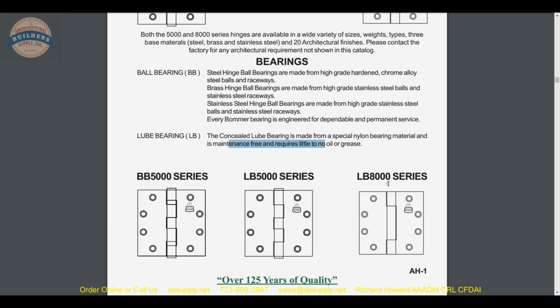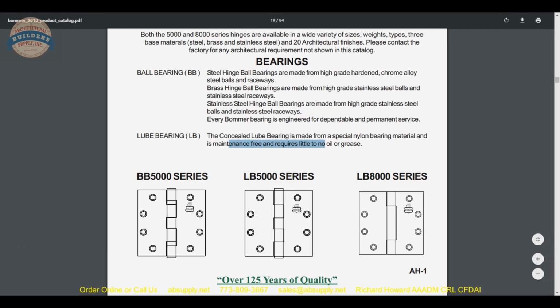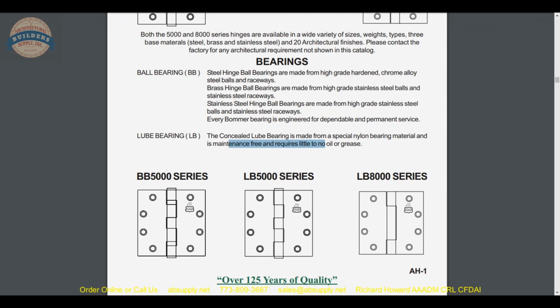That also translates to it being a 3-knuckle hinge. So if you're looking for a concealed bearing by Bommer, it'll be a 3-knuckle hinge. If you're looking for a 3-knuckle hinge by Bommer, it will be concealed bearing. So you get all of that in one. I like the 3-knuckle hinge because it's really clean looking, and that's why architects will specify 3-knuckle hinges. Ball bearing hinges with exposed bearing packets can look a little busy on the door, and a 3-knuckle hinge is really great in that regard.